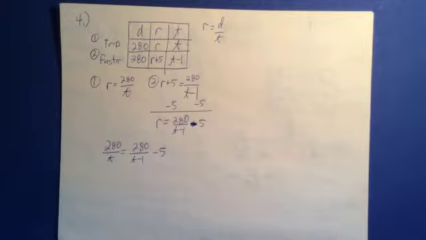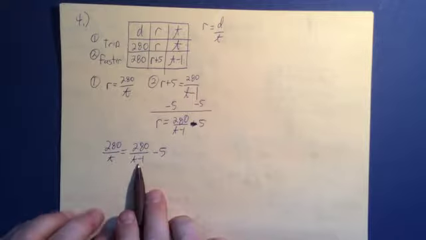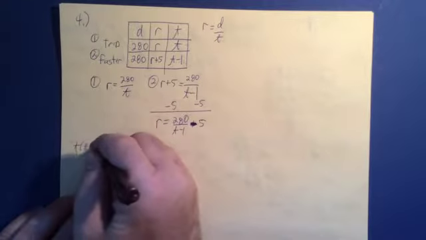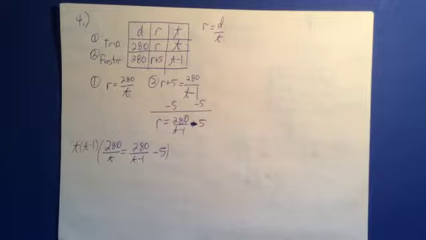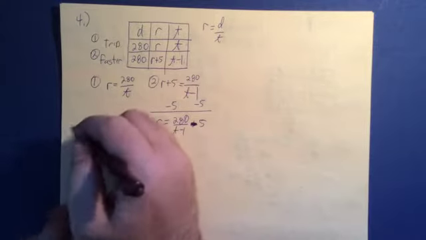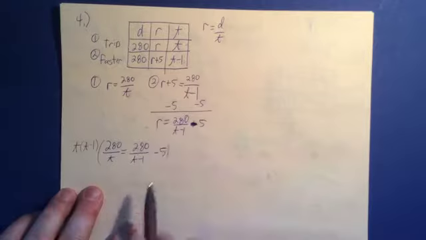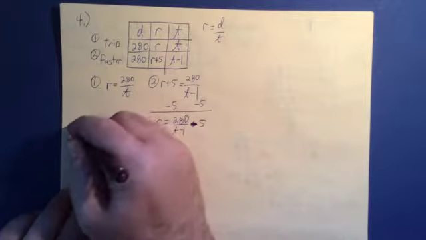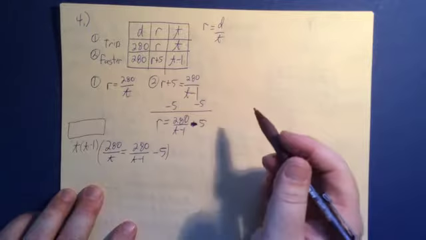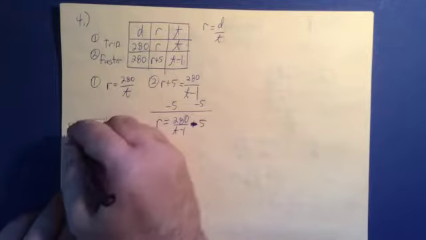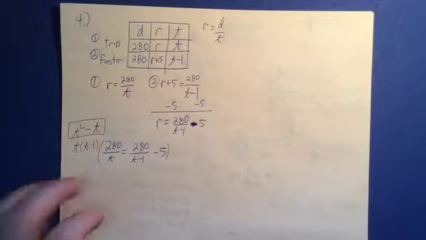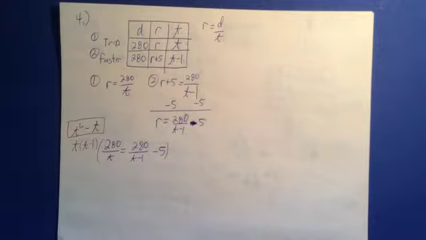So I want to clear the fractions out of this, and I see I have the denominator of t here. I have the denominator t minus 1. So I'm going to multiply this by t times t minus 1. Now, one thing that may be helpful, and you can write this above yourself, for example, when we're going to multiply this by negative 5, and nothing is going to reduce, let's just write what the product of this is up here. So we'll refer to that in a moment. t times t will be t squared. t times negative 1 will be negative t. So I'll show when we use that in just a moment here.